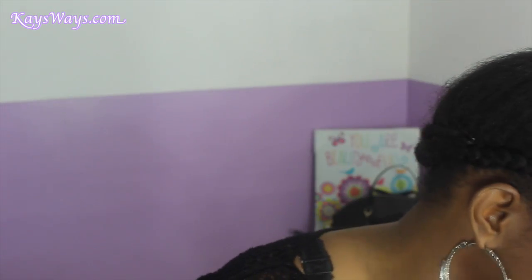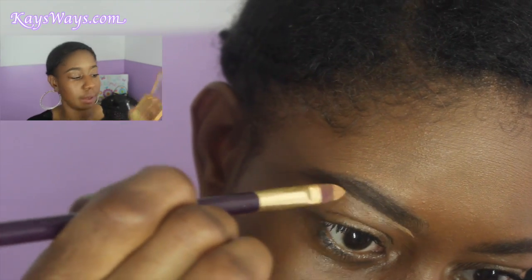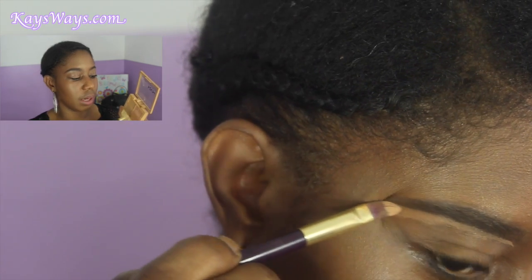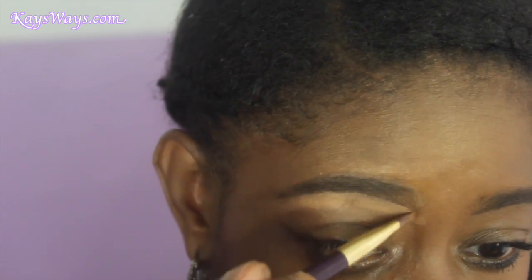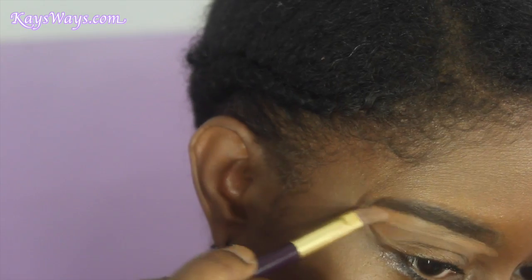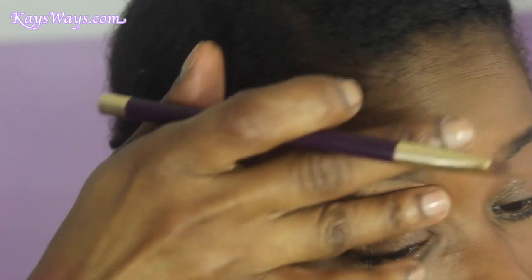If you wanted to stop here you can, but I'm just going to go in with a little bit of concealer. The concealer I'm using is the NYX Conceal, Correct and Contour palette in the shade Medium. I'm going to use the darkest shade here and just outline and clean up my brows. I prefer creams to clean up my brows, so this comes in perfect handy for that.